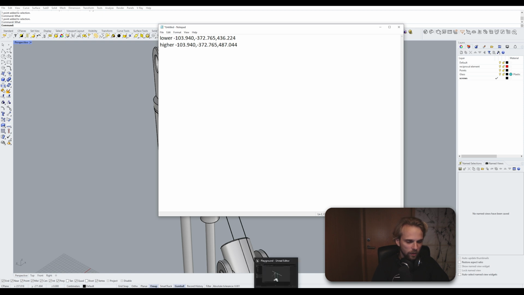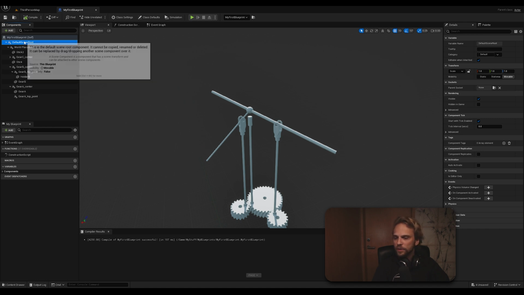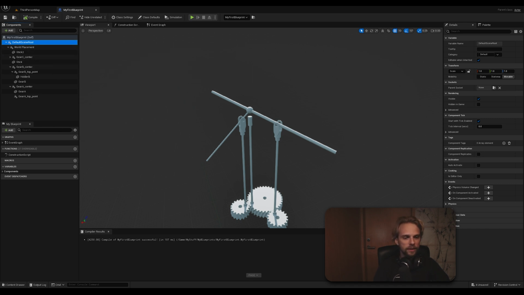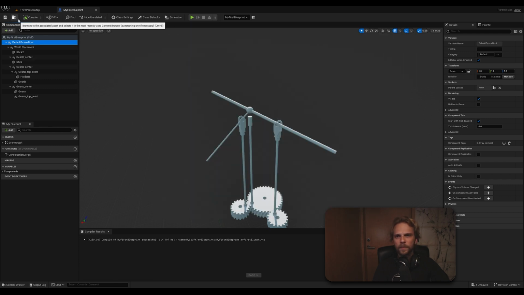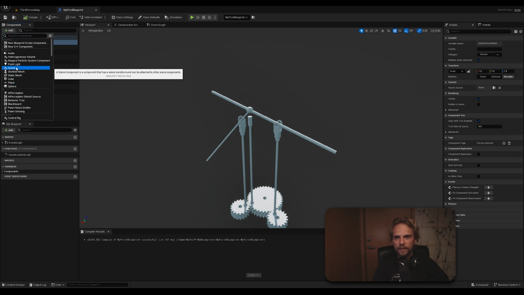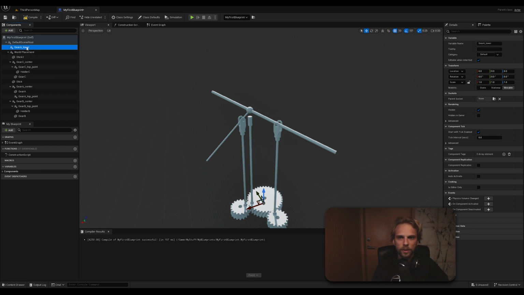Okay, so now I'm just going to create under the default scene root. Keep in mind, you always create these points that you get the coordinates from, from your default scene root. That's important. So you select default scene root, add scene, and I'll call this gear A lower point.